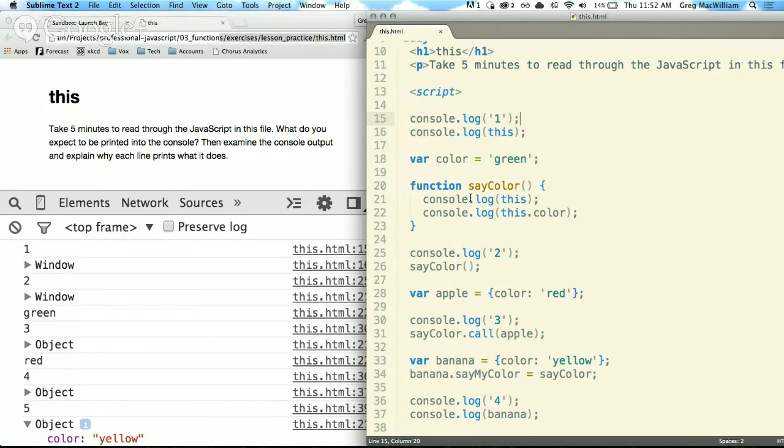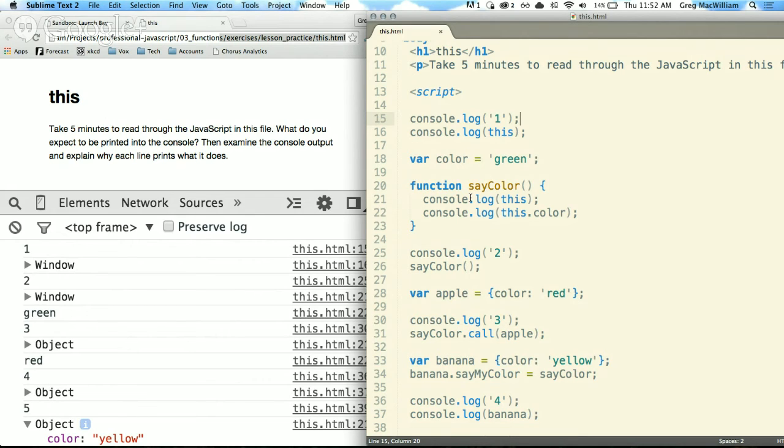Right, so apple is an object that has a color property on it. And so when we take this function and call it in context of this object, this is referencing this object, and then this.color is saying the color of this object that I'm currently working on. It's reading the property of the object. But when it was referencing this, it's reading the variable. Effectively, a variable is a property of the scope that it's in. Okay. And so that's what I was confused about: a property of global scope now.